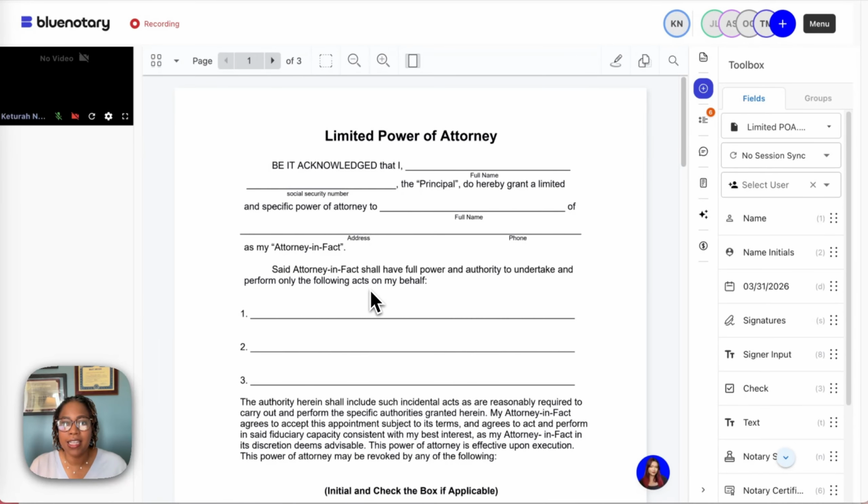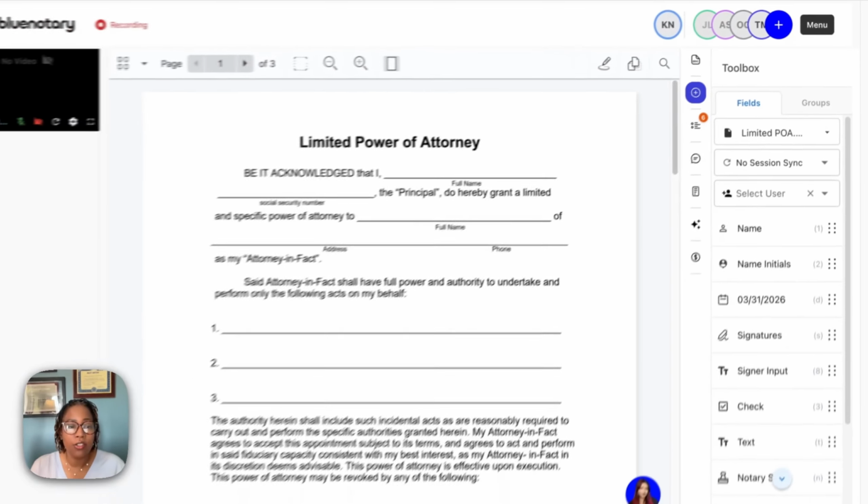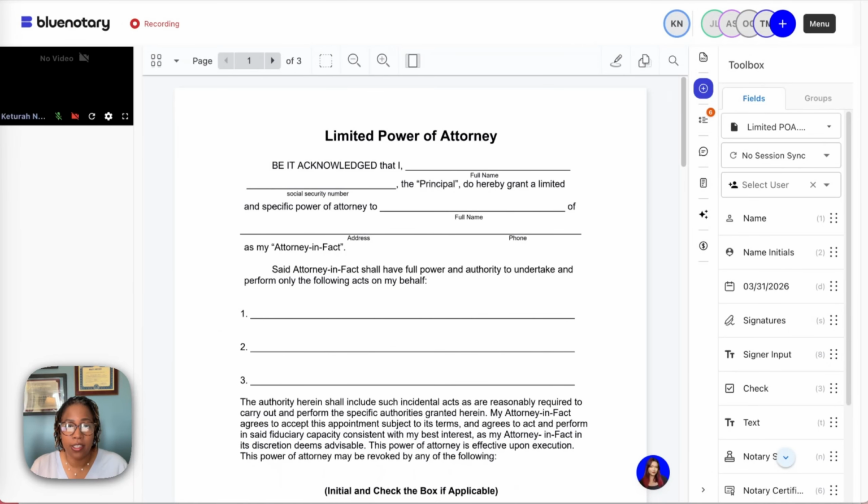Now, you might notice in this session, we do have several people. So we have us as the notary, but we also have the principal, the person who is giving power of attorney to their attorney in fact. So we have the attorney in fact here, the person who is accepting the responsibility to make the decision in this specific way for our primary signer, and also two witnesses. So let's start filling out some information here.